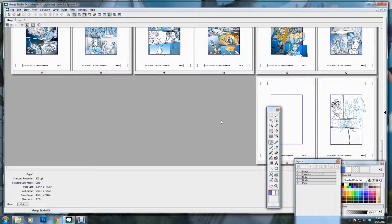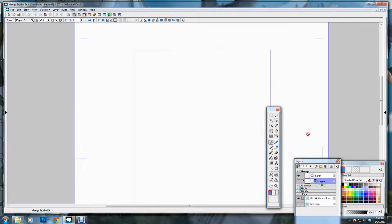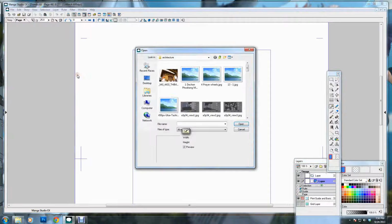So here we are, we're starting a new page. We'll go ahead and click on that. It's a blank page right now, and I'm starting with this blue layer to give myself some blue lines. I'm going to start with the pen tool. I typically favor that one. But the first panel, we're going to pull in that file from Blender. I had taken a screenshot of that, so we're just going to import an image file.